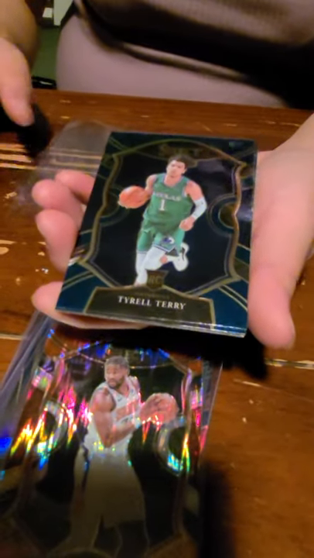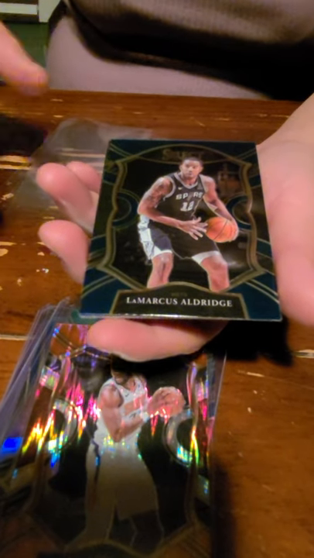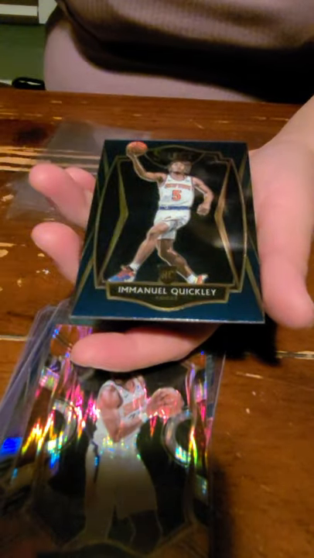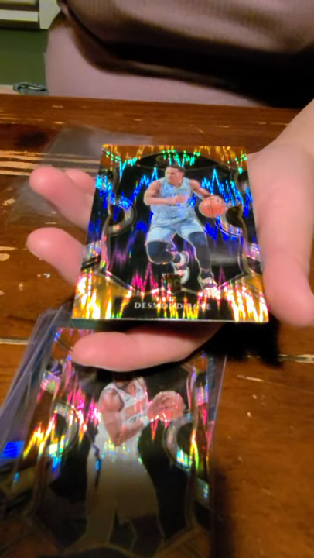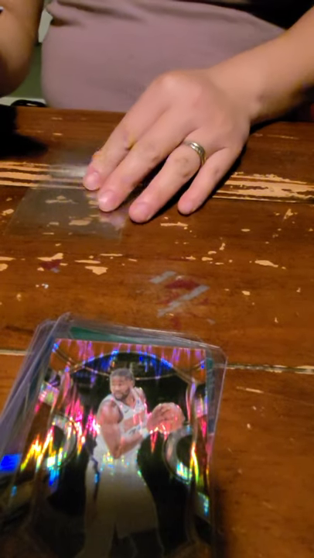We did get a rookie in the front. Got Terrell Terry. LaMarcus Aldridge. Emmanuel Quickley. And last but not least, Desmond Bane. Not bad, not bad. Rookie? Yeah. Okay, let's see in the back. Just penny sleeve, or you want a hard sleeve? Hard sleeve, of course. He's a good player. He's an okay player this past season.